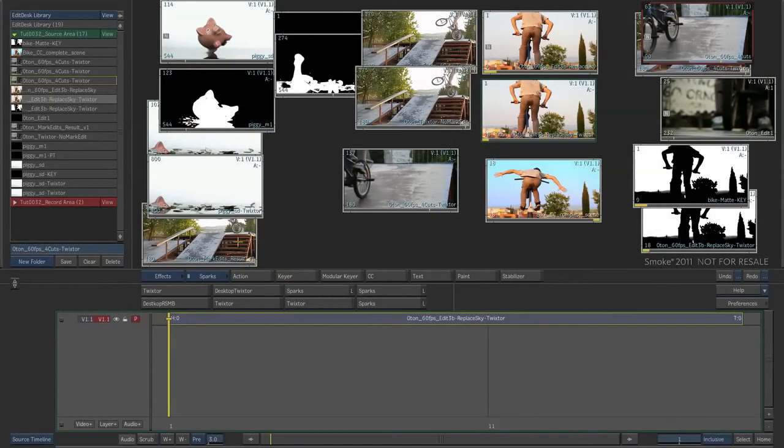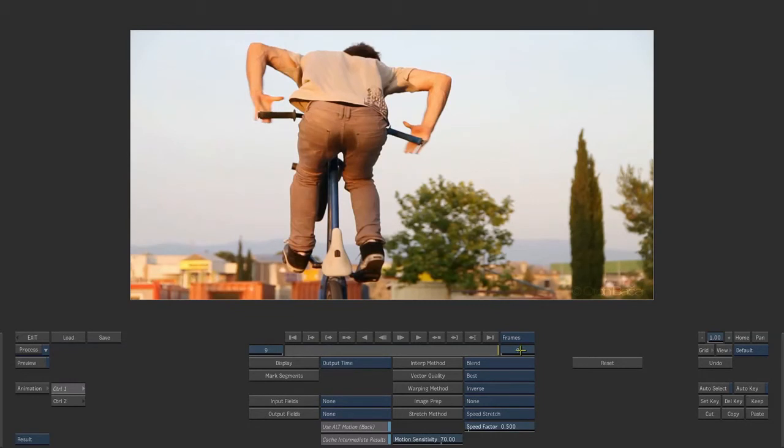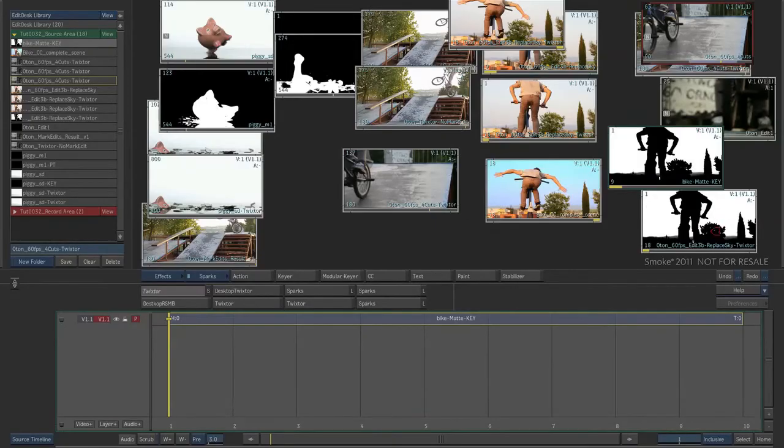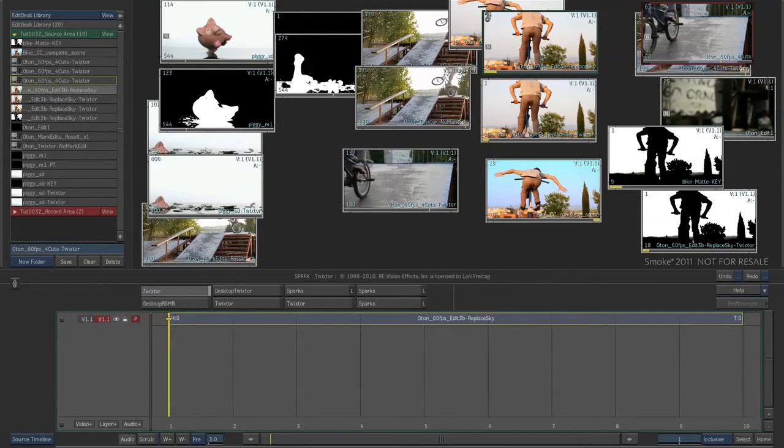In this last example, let's see how we can easily retime an alpha matte with the same setting as the color source. We can just go into Twixtor and quickly retime this shot, slowing it down by a factor of 0.5 and making it 18 frames. Now we just go back to Twixtor using the matte as a foreground layer and the image sequence as the background layer. We can select the back again as the third input and select the Edit desk.